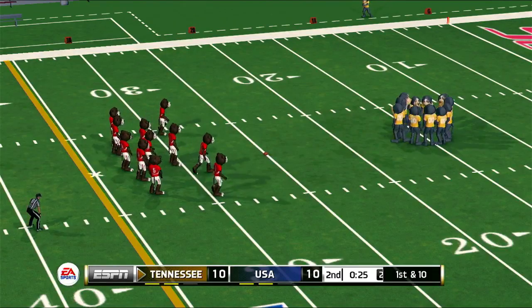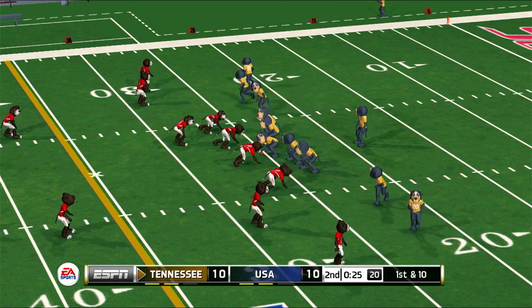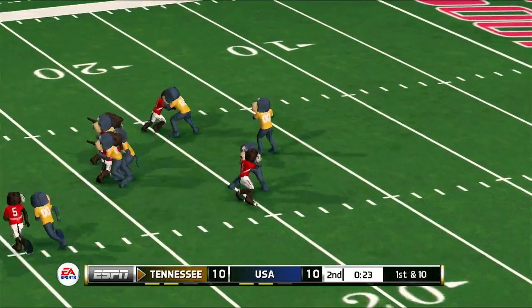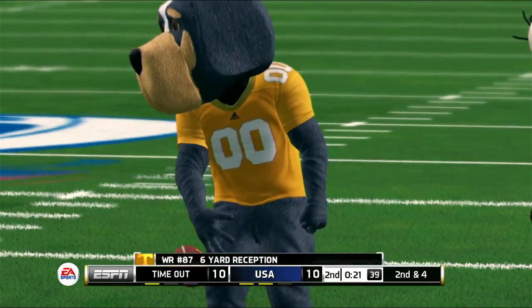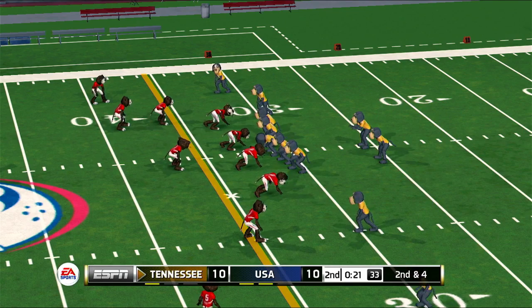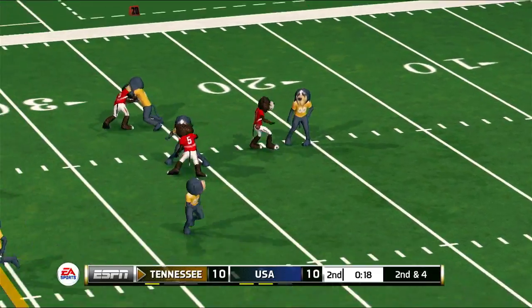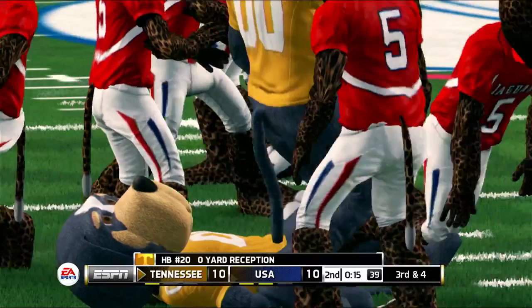This is the point in the game where you don't want to make any mistakes that give the other guys a reason to feel more confident going into halftime. Five guys will be out in the pattern as they're in the shotgun. Completes it, but he can't shake the defense. They just took what the defense gave them on that play. Yeah, you're right. That was a good job of getting that pass completed for positive yardage. They're about 4 yards away here on second down. Throws in the middle. They'll drop it for a loss.